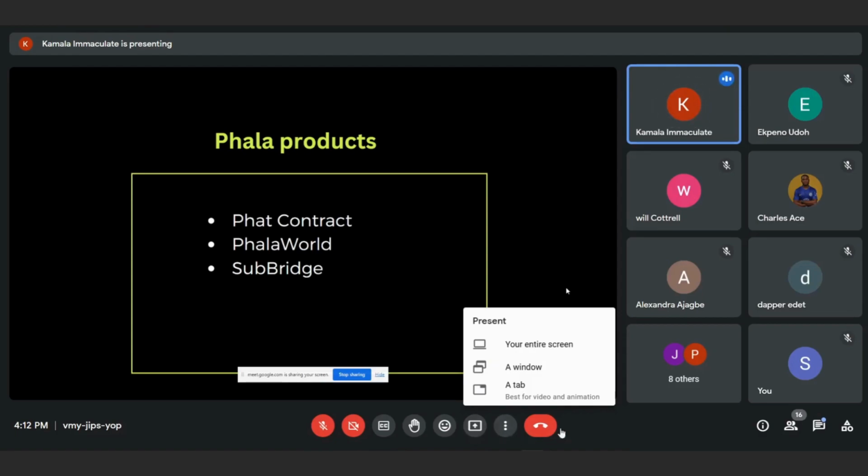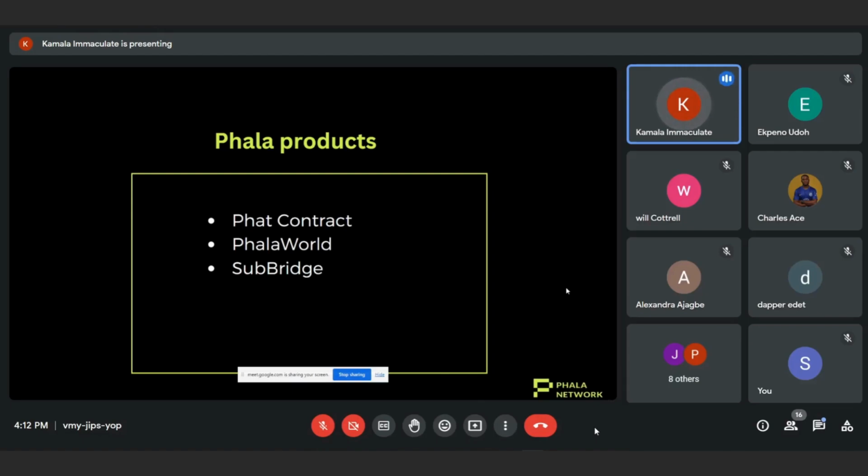It has low latency services like GameFi or Metaverse. It also provides privacy preserving, so it is private, and you can use it for applications. That is one of the ways I can say Phala Network, specifically Phat Contract, is more and more useful. So in case you have any business, or you'd like to build applications that need something private and secure, Phat Contract is here to provide all these services.